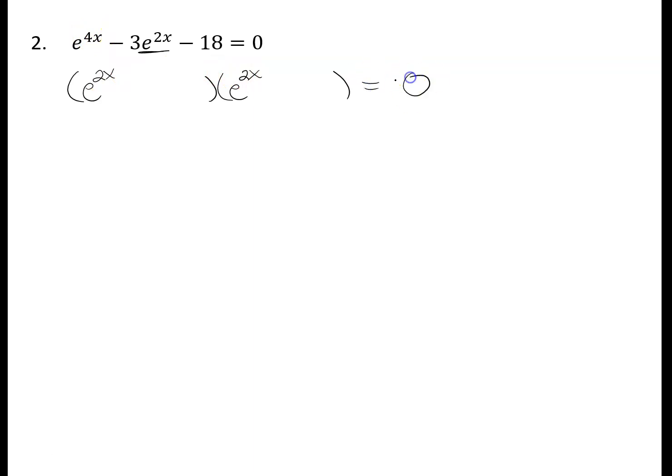All right, don't forget your equal 0. Now we need factors of 18 that subtract to be 3. So that's going to be 3 and 6. This minus tells me the signs are going to be different. So 1 plus, 1 minus. And this minus is going to go on the larger. So a minus 6 and a plus 3. Set each of those equal to 0.